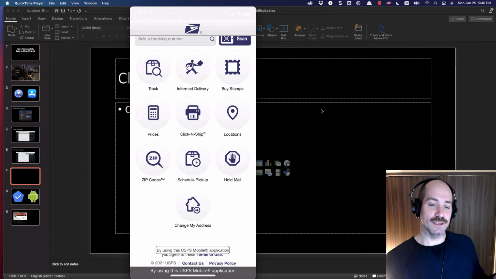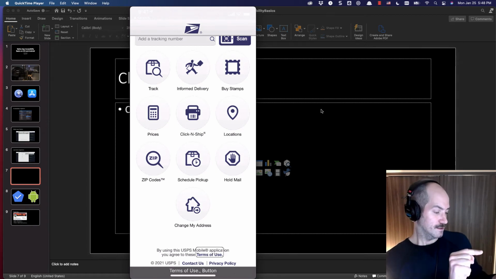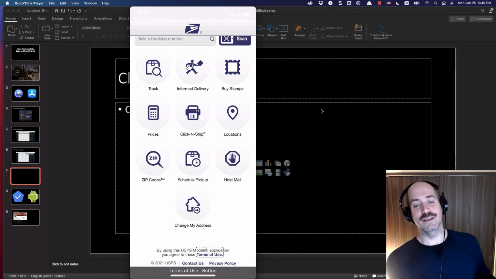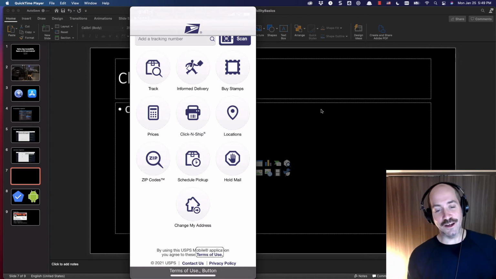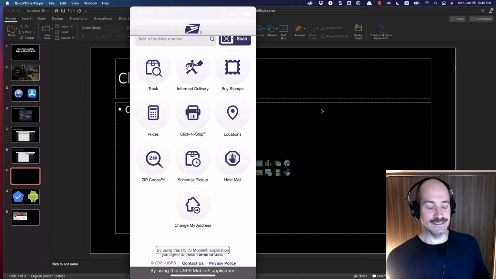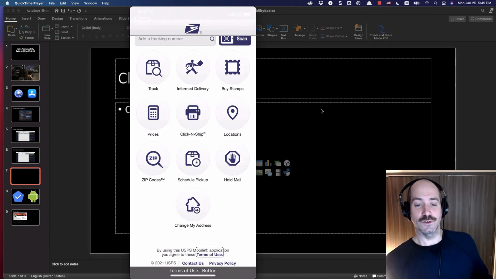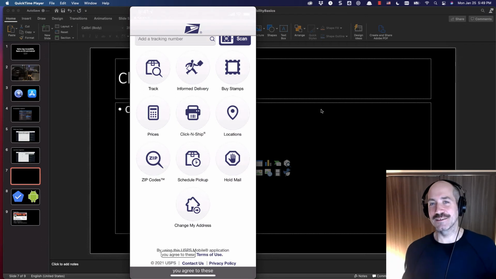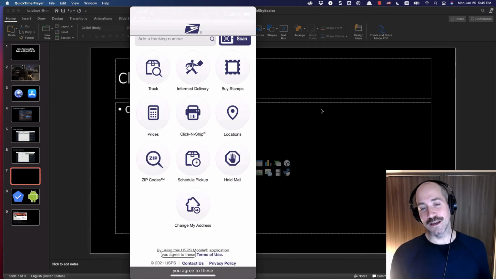UPS mobile application, terms of use was read next. To be logical, it should be reading, by using this USPS mobile application, you agree to these terms of use. So with that very quick test, I see that there's a problem with the elements being out of order. And for developers, this is a very simple fix. There's lots of documentation on the web on how to fix that.